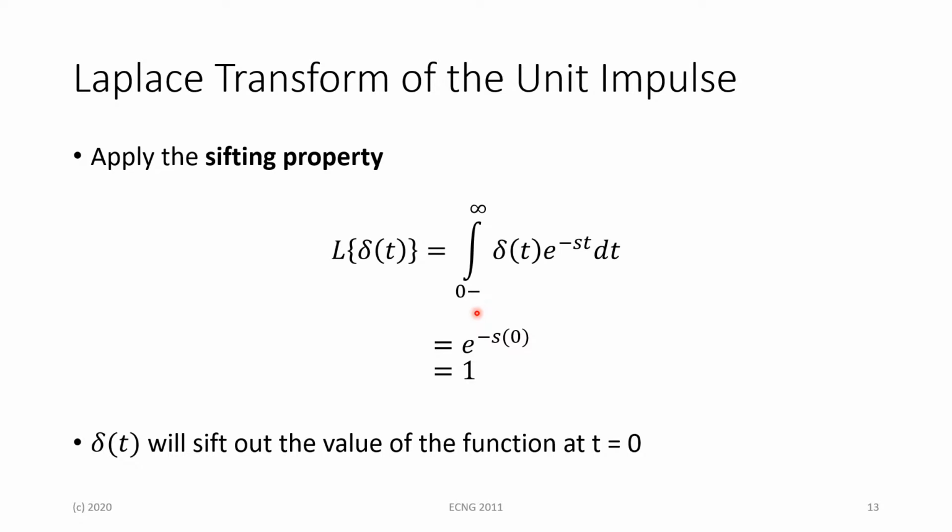If it was t minus tau for the Dirac function, it will basically resolve to the same value because you're just finding the integral. What will happen here, on the other hand, is that because now it's t minus tau, the tau value here basically represents where that impulse will lie. But when you actually conduct the integral here to find out the value, you still substitute t equals 0 and you'll get a value of 1. And that's particularly true because of the integral range that we have here.